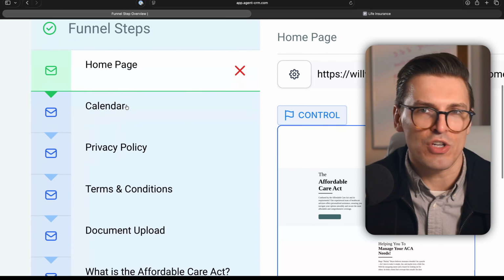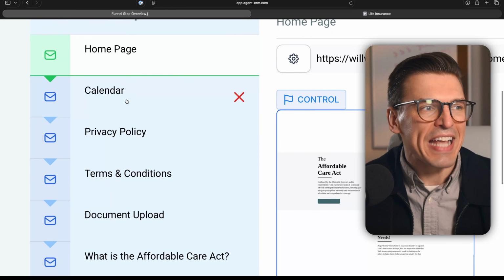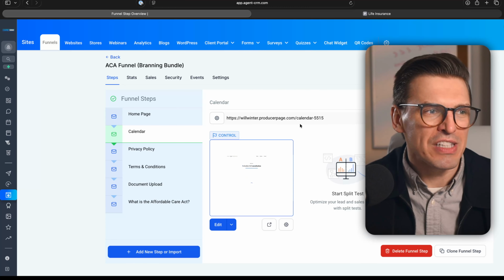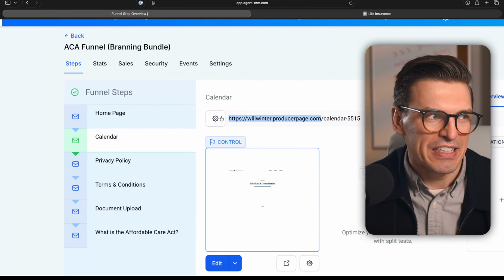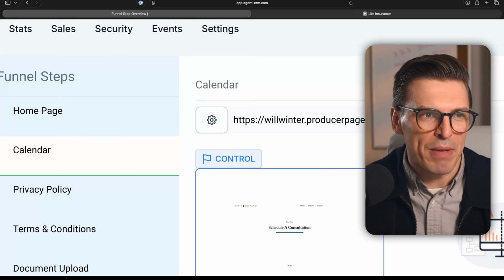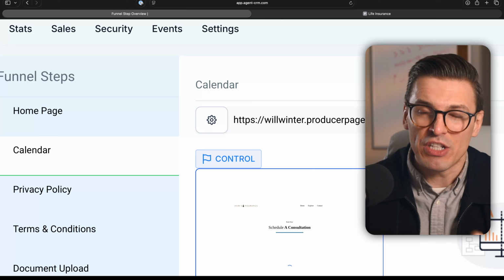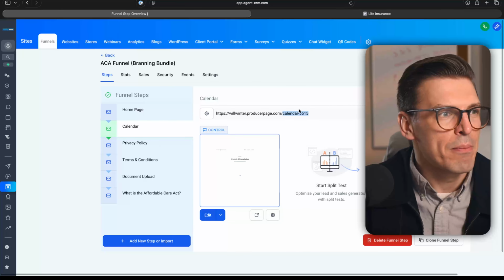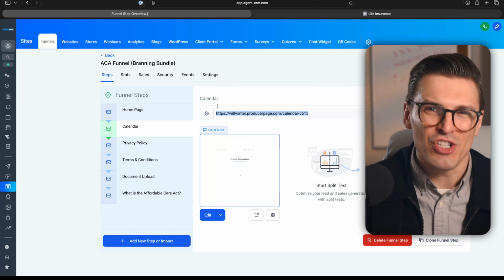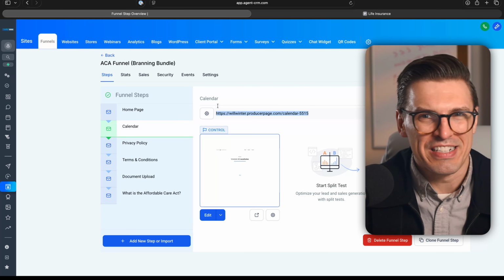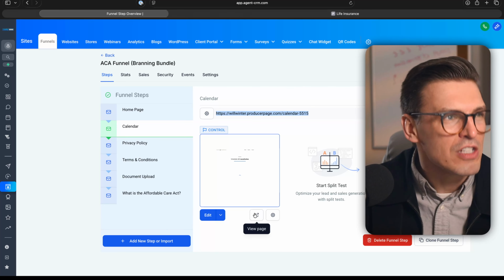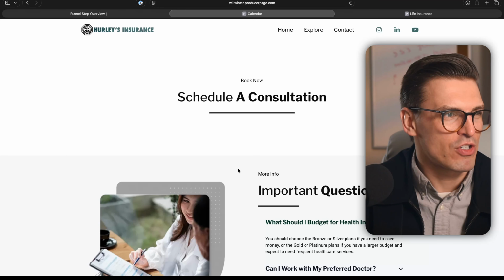We've got a home page, which I just showed you. We've got a calendar page, which we can actually send this link. This link here will look a lot better. We can change that slug, calendar 555. We can share that in a little bit. But this is going to be a much better way to share your online, or digital, access to a calendar because it looks polished and professional.